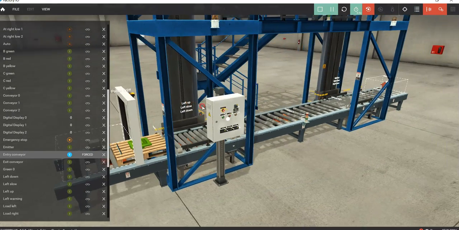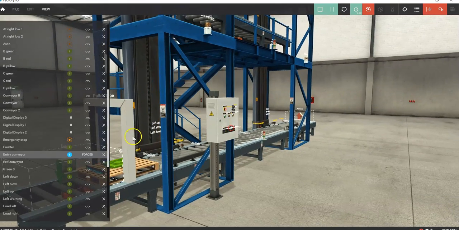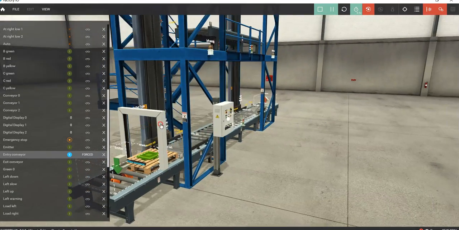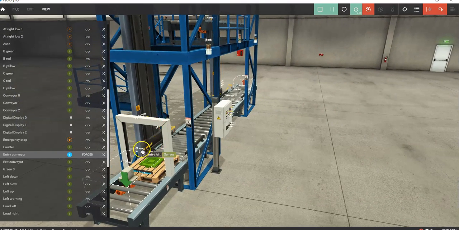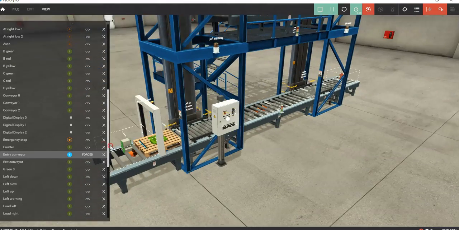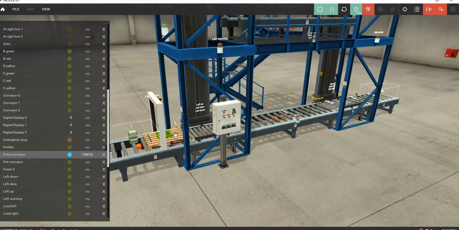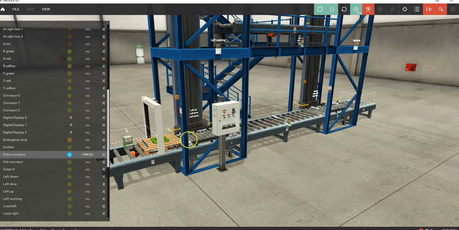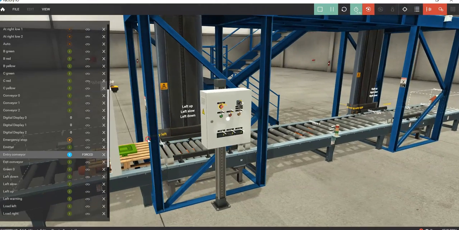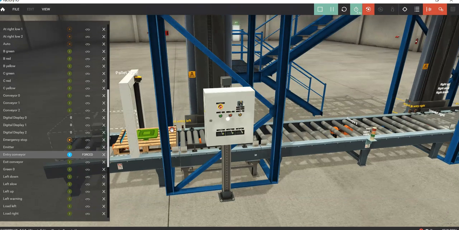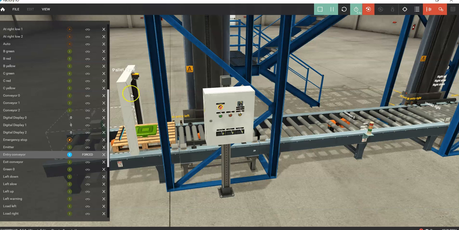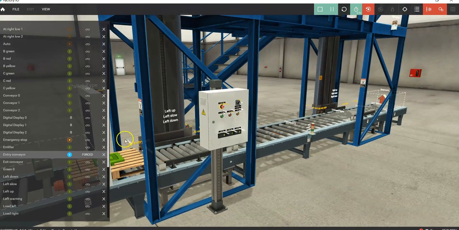Now, actually, as I'm looking at it, you can see that the at entry signal has been triggered, but it hasn't triggered the entry left signal sensor yet, and these are both retroreflective. If you look at this, we're a little past the center of the beam, but we're also a little past triggering off the at entry signal.